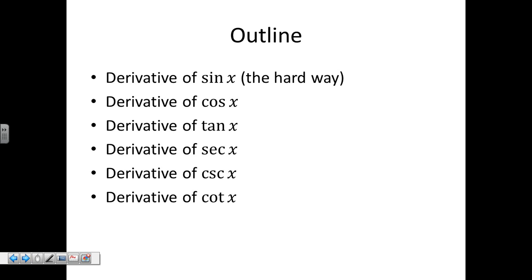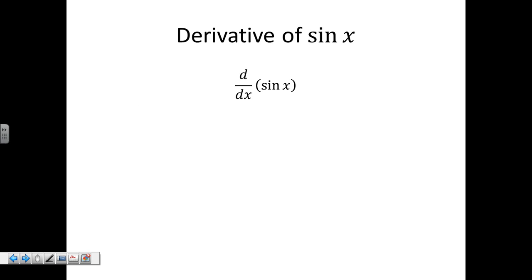Our outline for this video, we're going to take a look at taking the derivative of sine of x the hard way. Now we're not going to do it this way for all of these. I'm going to show you the process that's involved in trying to figure these things out so that you can appreciate the fact that we're just handing you these rules. And then we'll take a look at the rule for cosine x, tangent x, secant x, cosecant x, and cotangent x. So let's start by talking about the derivative of sine x.